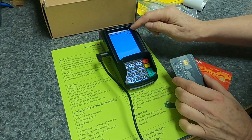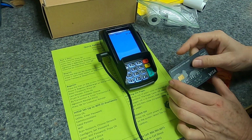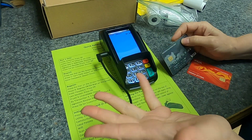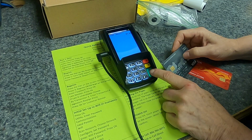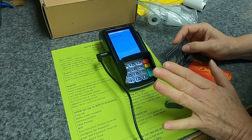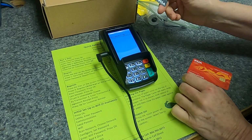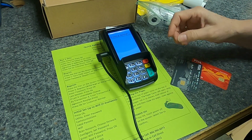When you get the prompt back for commercial tax, you just enter the tax amount of the sale. We put in $1 and it came to $1.03. Say tax is 6%, so we're just going to say 6 cents of that was tax. There's no tax police. It's not reporting it to anybody. It's just a function of this specific card that wanted the tax amount of the sale. Oh, good. Now we can go into reprint.